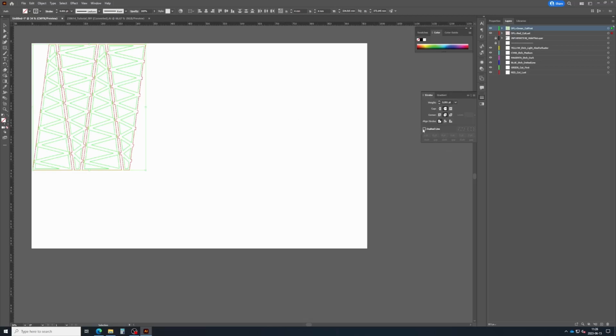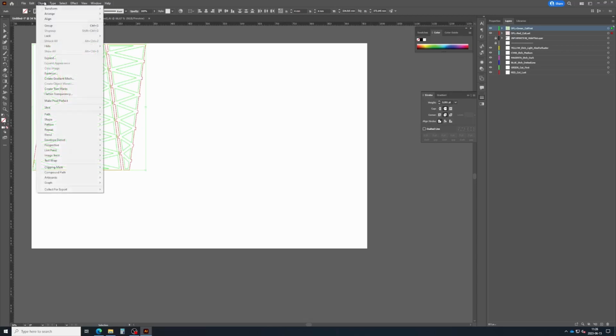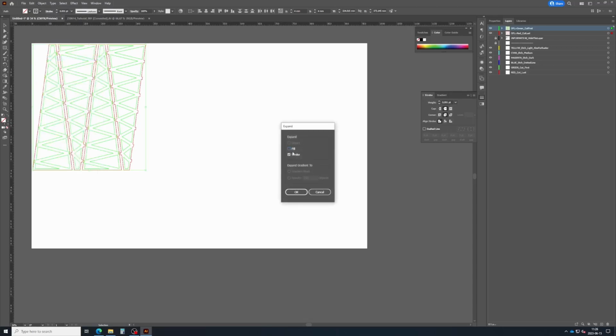If you do have dashed lines and want to laser cut these as dashed lines, then you will need to expand those objects. And you can do this by having them selected, go to Objects and expand only the stroke. And then you will need to make sure that the fill color is none and that the stroke color is appropriately set and that the line thickness of that is 0.001 points.